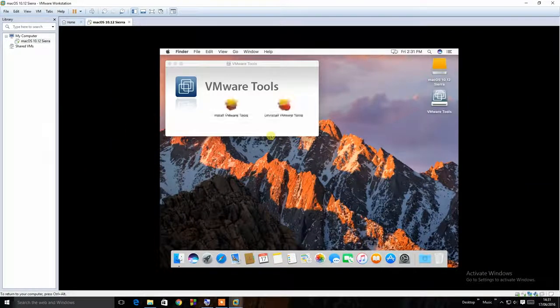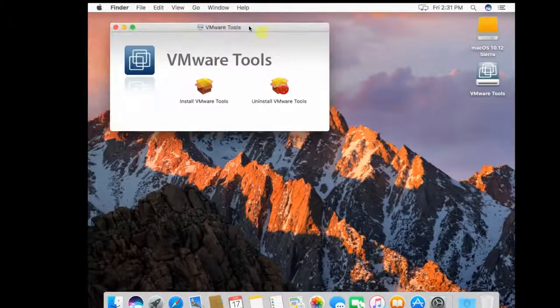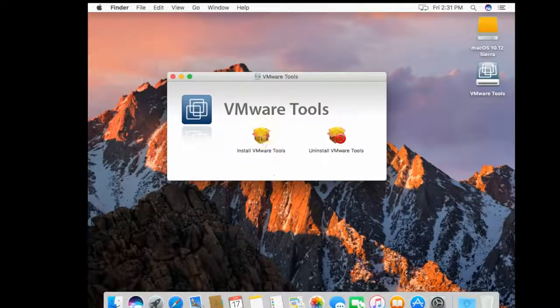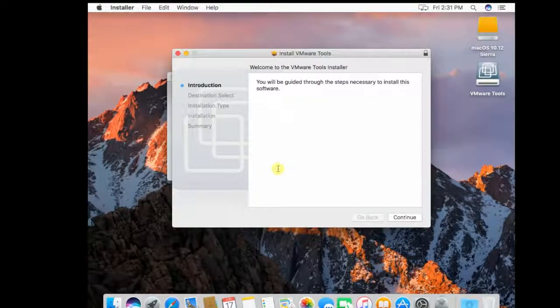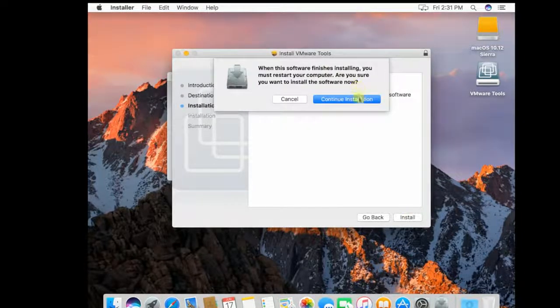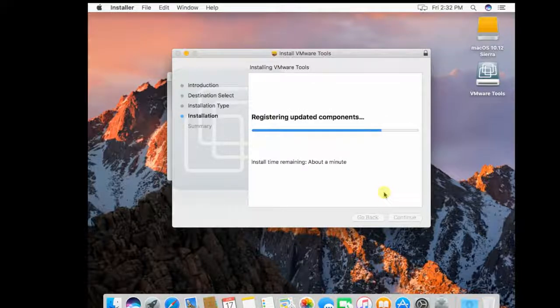After that, you will see a dialog box popping up on your Mac OS X, so go ahead, double click on it and install the VMware tools on the virtual machine. After successful installation, you will see a message to restart.